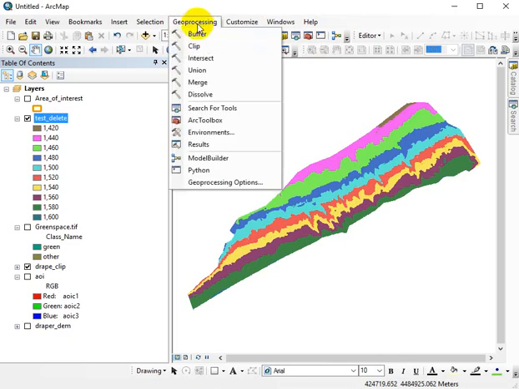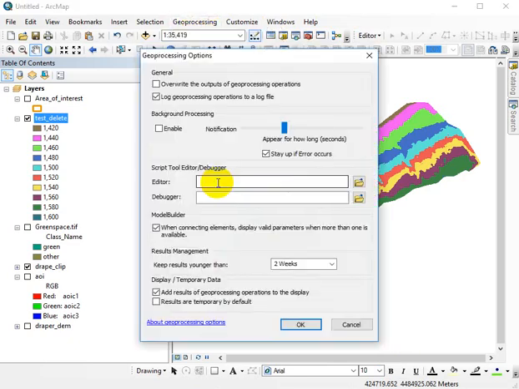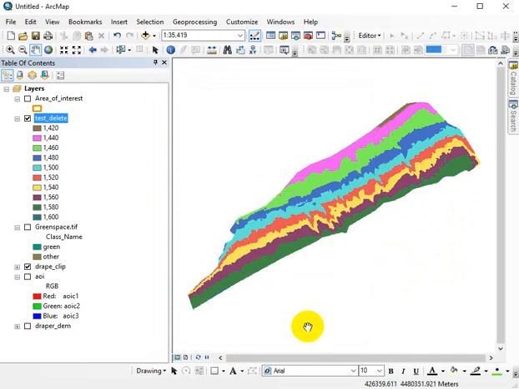If you go up to your geoprocessing drop down and go to geoprocessing options, I uncheck this box to enable background processing. I like to sit and wait when tools are running because I don't trust ARC to be able to handle too many things at once. So I disable background processing and force all the tools to run right in the foreground, and I literally have to wait for them to finish, and I have to close the results box. I trust ARC better that way, which I guess means I don't trust ARC. So there you have it.